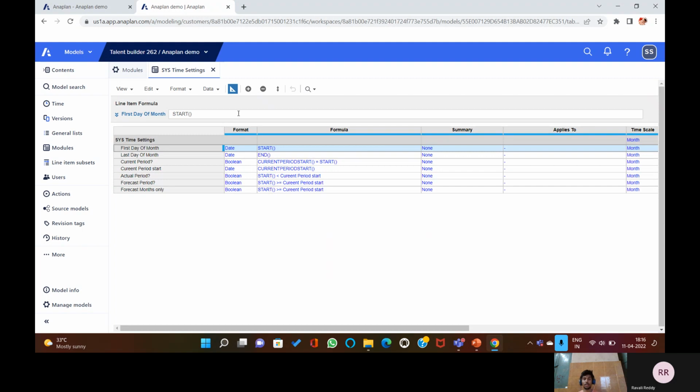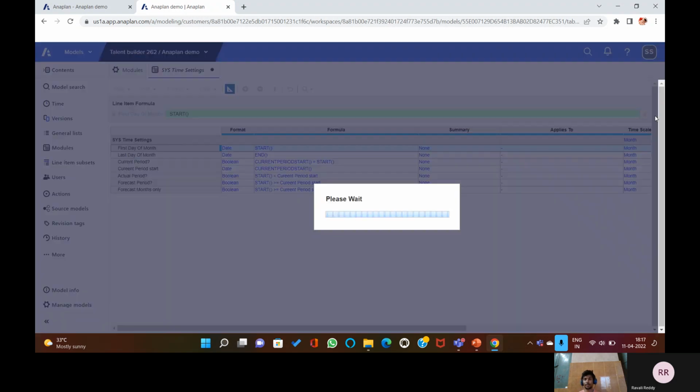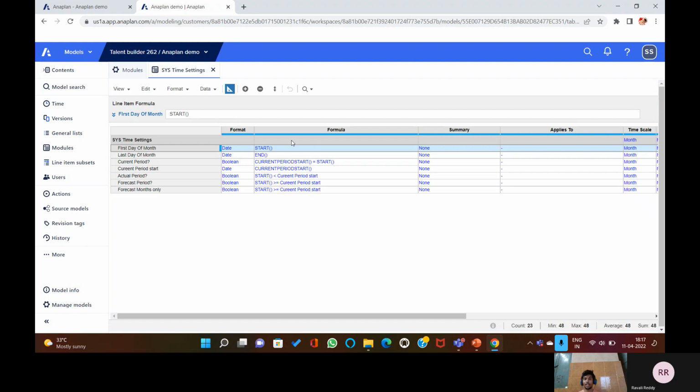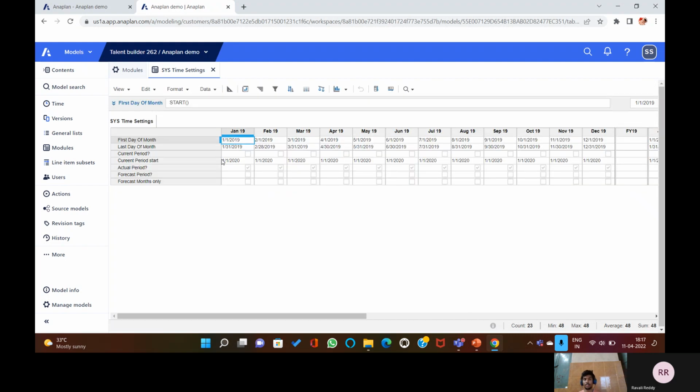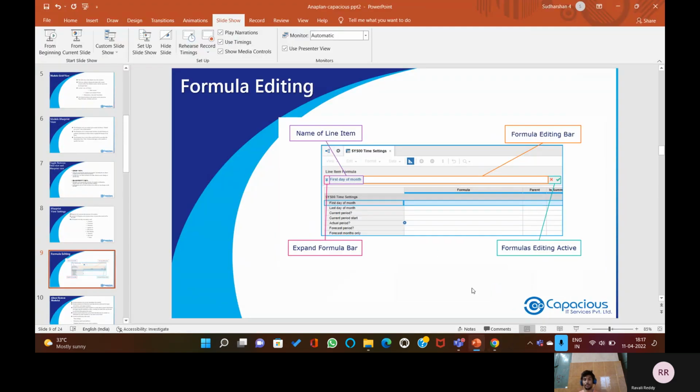And if we want to write any formula, this is the formula bar. When we want to write a formula, we double click here. When we double click here, it will show cancel or accept. If we do not want the formula, we cancel here. When we have finished our formula, we click the tick mark, and the result will be shown in the grid view. This is about the formula editing bar. I'm going to the next slide.